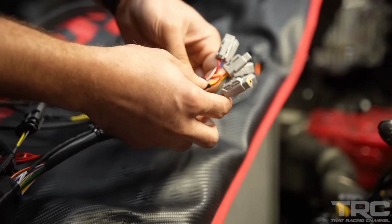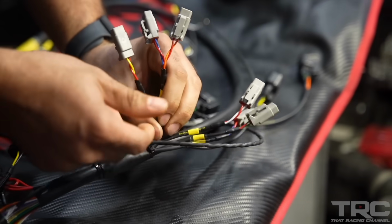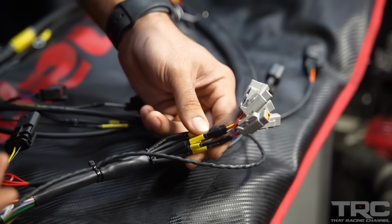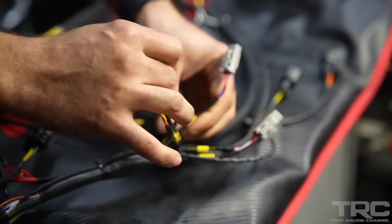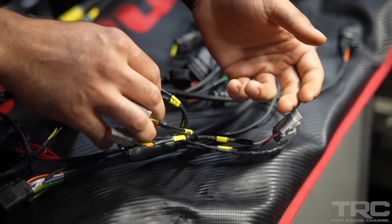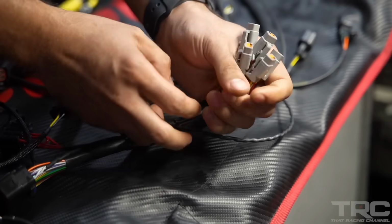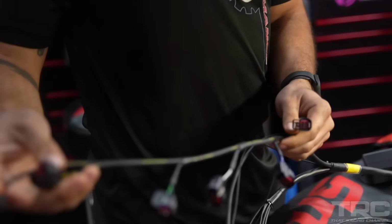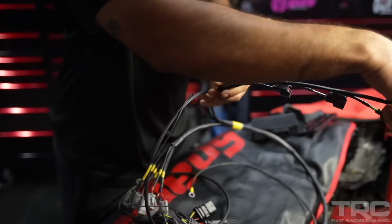And then here we have our outputs. So if you want to control a methanol pump, your boost solenoid, your low pressure fuel pump inside the tank, all of it can be triggered with your outputs here. You have your plugs for your injectors, 1 through 6, that will go on top of your manifold here to the rail.